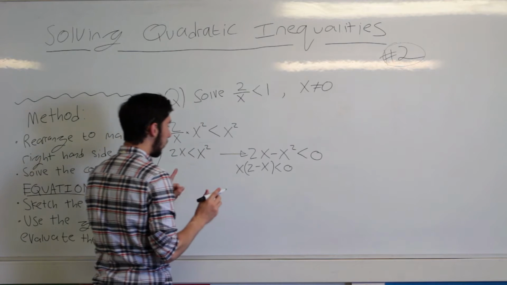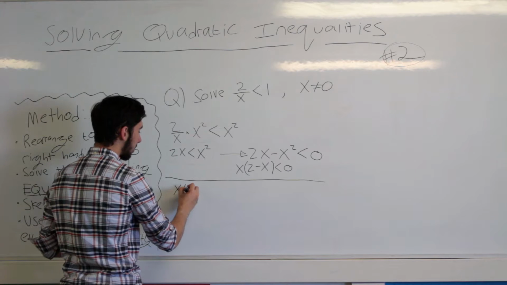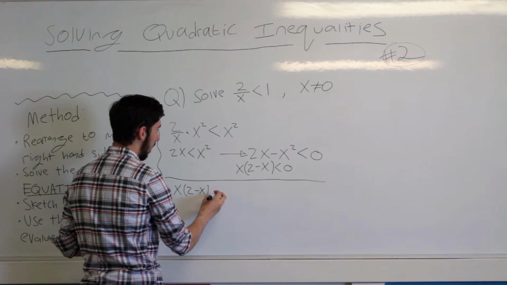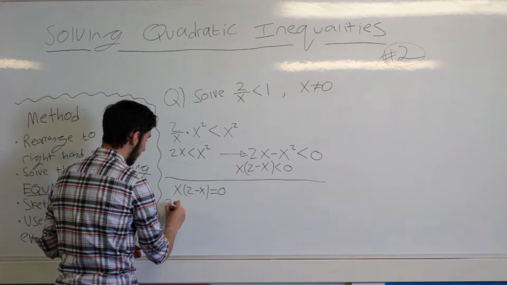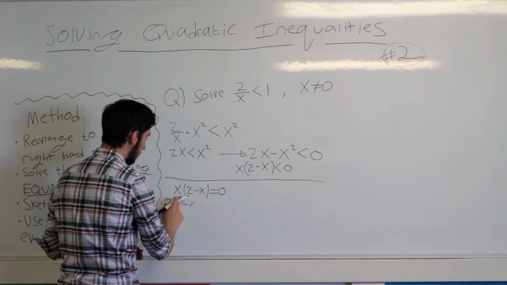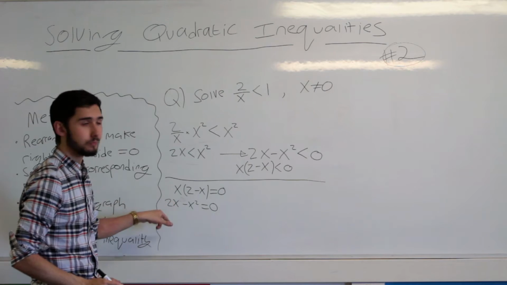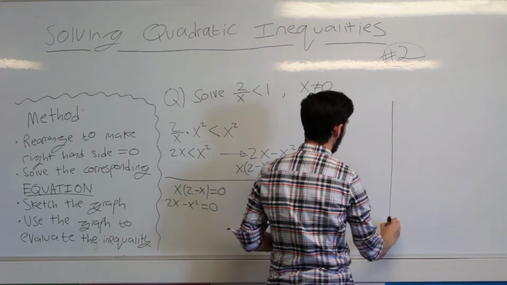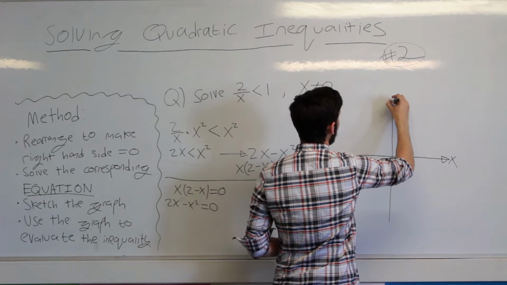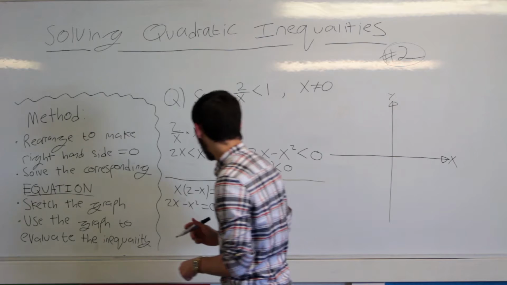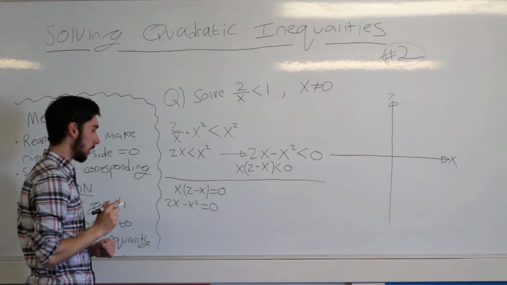So now, guys, I'm going to put a line under here. We're going to consider x times 2 minus x is equal to 0. Or in other words, this one up here, 2x, not 2x squared, minus x squared equals 0, okay? These are the same thing. We're going to draw the graph. Use a ruler in the real exam, guys. I have got a further maths exam in about 8 days, so I should probably revise drawing straight lines.